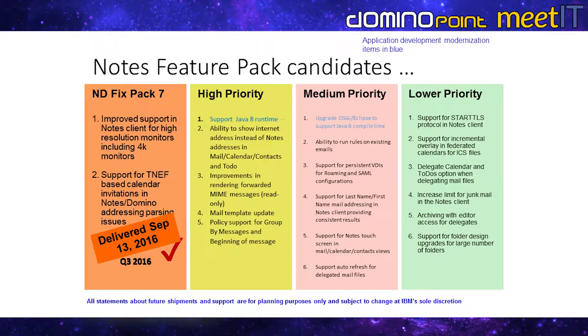One thing I really asked the development team to do moving to feature packs is ensure we're putting out quality products. We need your help to beta test so that when we release we have a robust release that doesn't break your environment. Our test scripts don't cover every scenario — that's where you come in. Going forward, design partners and champions will be able to beta test all feature packs before they're released in gold form to the public.